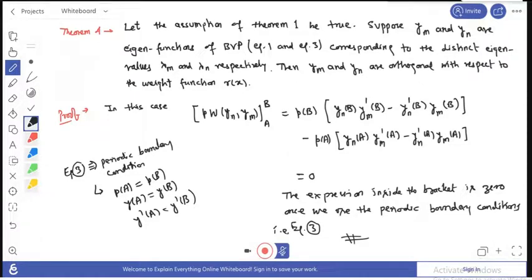Now on the next page there is another theorem. It says that if the first theorem's hypothesis holds, and suppose this parameter r(x) is either positive or negative on that closed interval [a, b] and continuous on that interval, then you have to prove that all eigenvalues of that boundary value problem are real. If your first condition holds and r(x) is either positive or negative on that interval and continuous, then your eigenvalues are always real.